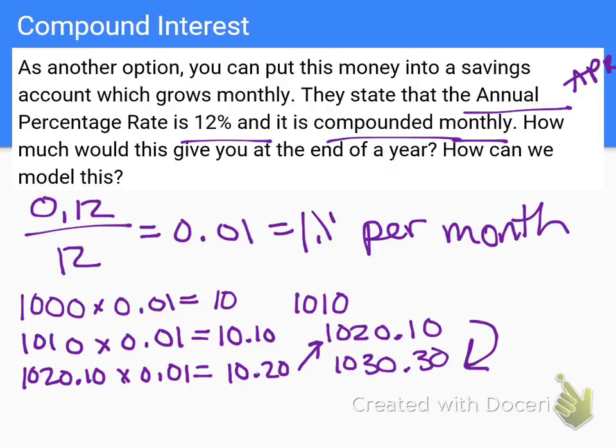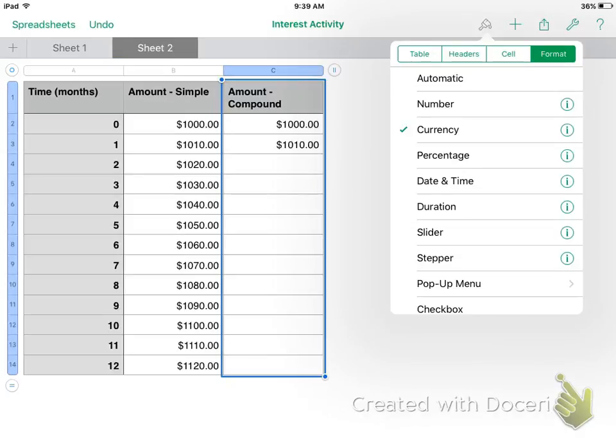Okay, so we could also put these values into a table and look at how this is growing, and try to come up with some sort of an equation that will help us to create the table more quickly, so we don't have to continually do this. So let's go ahead and look at that. These are the first two, so I inputted the values in the table. That's why I made this other column for the compound interest. I want to leave the simple interest ones here so that I can compare them. So I'll just put it in the next column over.